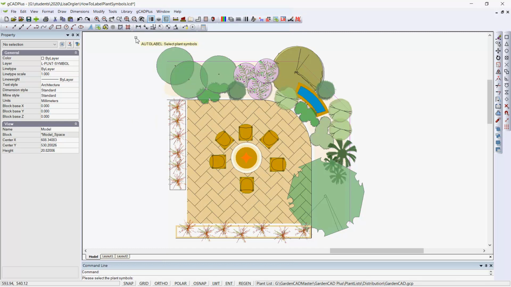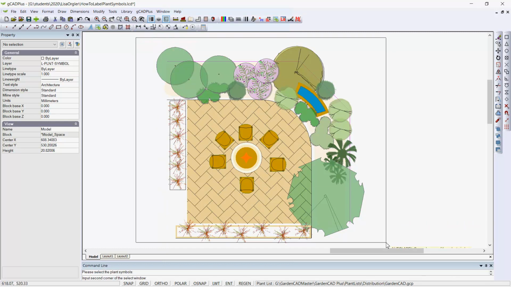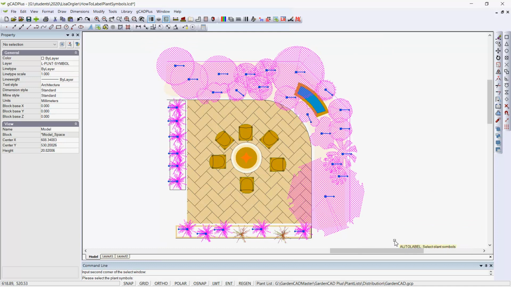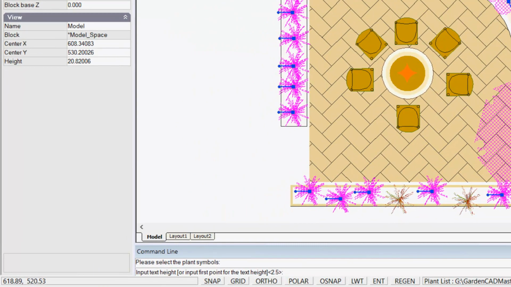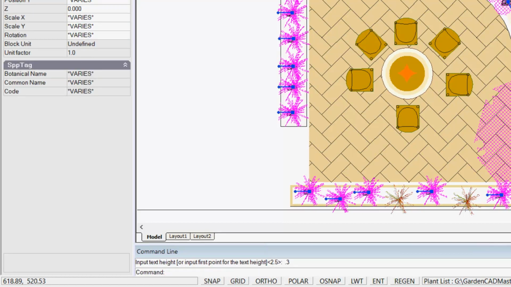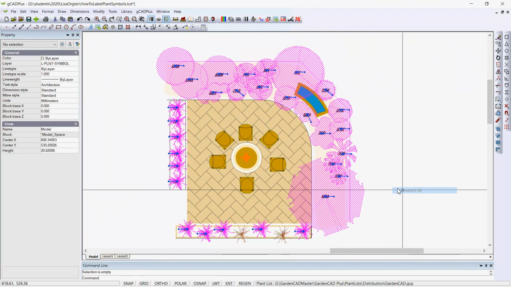So we're asked to select the symbols we want. Let's just grab all of them in this area and hit enter, and we need some sort of height here. This is an example from the US, so I'll take 0.3 as my height.